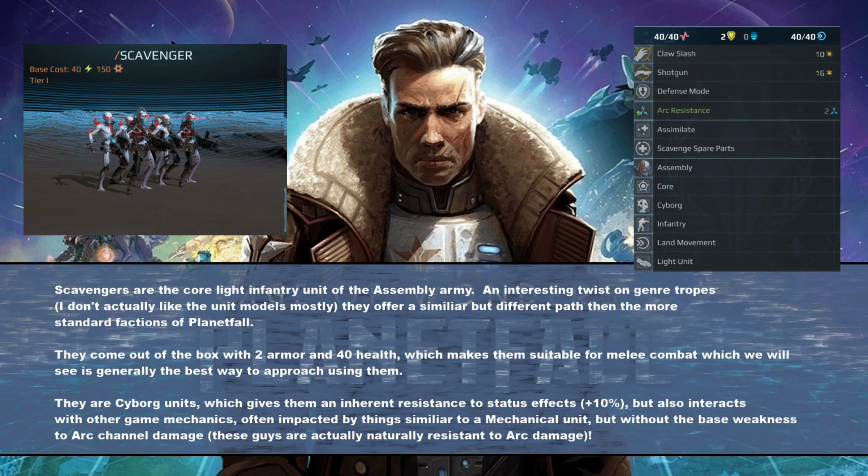They're cyborg units, which gives them an inherent resistance to status effects, a 10% resistance, but also there's some opportunity for other game mechanics to interact with cyborg units. In some ways, they are similar to mechanical units, but without the base weakness of arc channel damage. In this case, these guys actually have arc channel resistance, which is nice. Let's look at the skills.